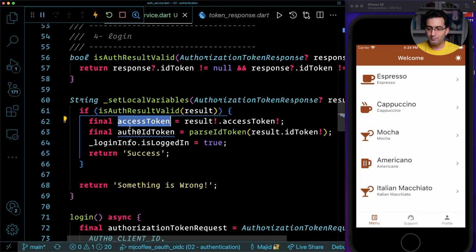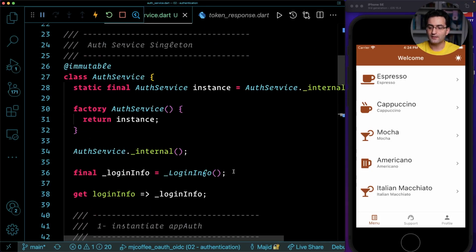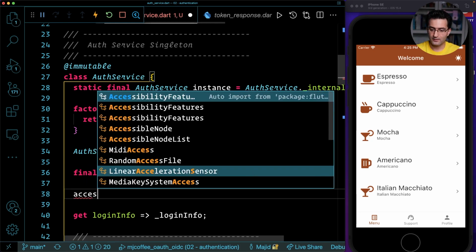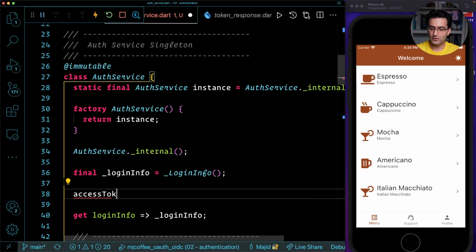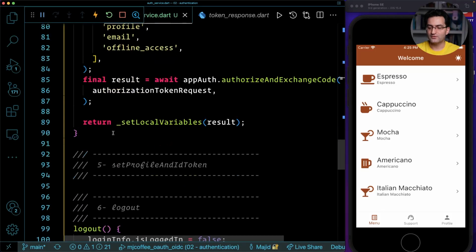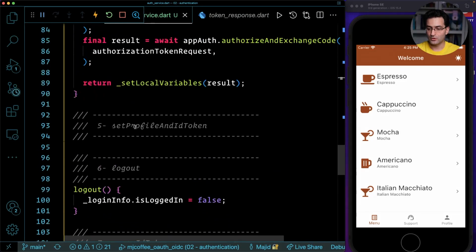So better to have these access tokens somewhere like here, that we can define access token. Well, it can be null, a string by default, can be null. Therefore, when it's not null, that means you already authenticated your user.